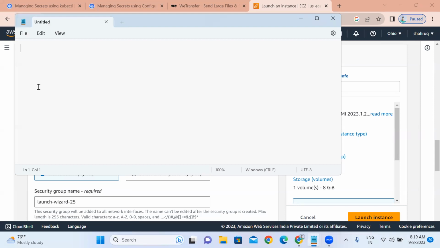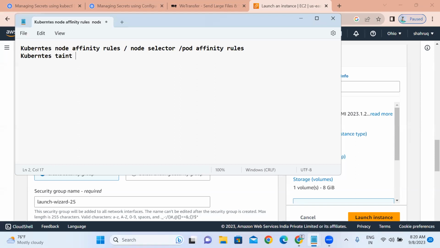So today we'll discuss node affinity rules, and we have node selectors, pod affinity rules, taints and tolerations.